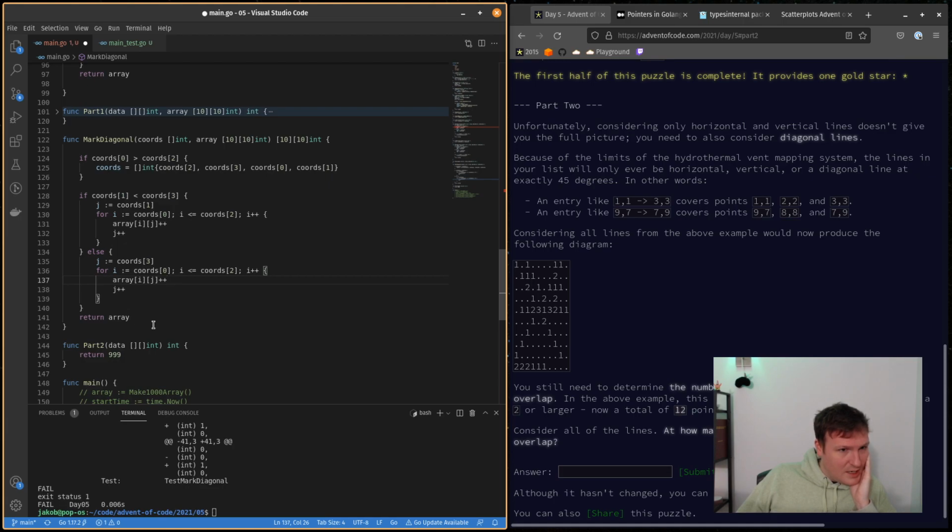This is the J. We're just starting at 3 and getting bigger. Or should we be starting at 3 and getting smaller? No.